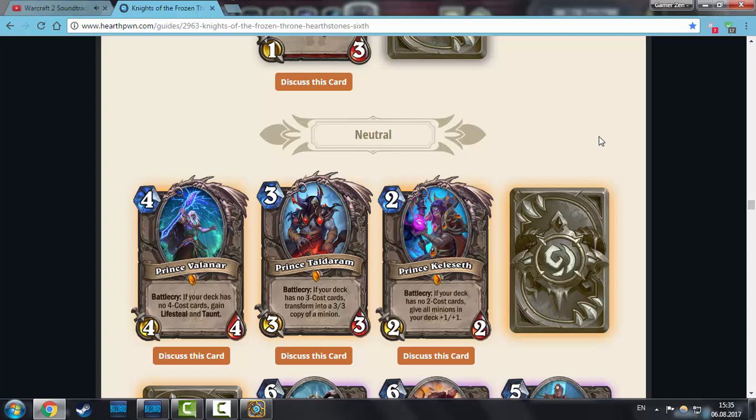Prince Keliseth, 2 mana 2/2. If your deck has no 2 cost cards, already horrible. Give all minions in your deck +1/+1. The effect is not good enough. You want to run it in an aggressive deck, so to counter this card, you need a lot of 1-drops. You need so many 1-drops because on 3 you need 1-drops and 3-drops, because on 3 you want to be able to play a 3-drop.